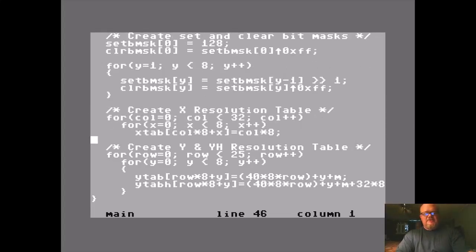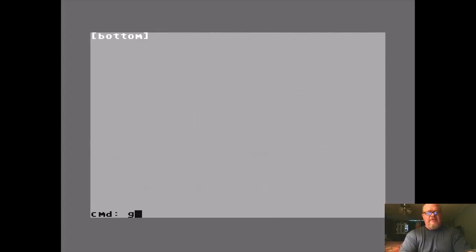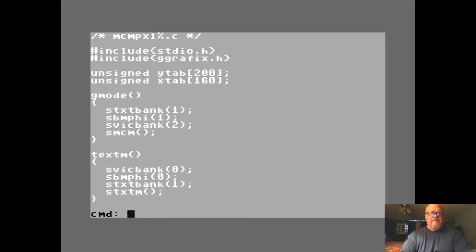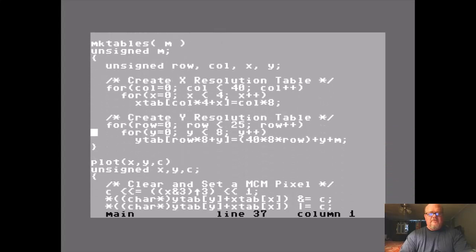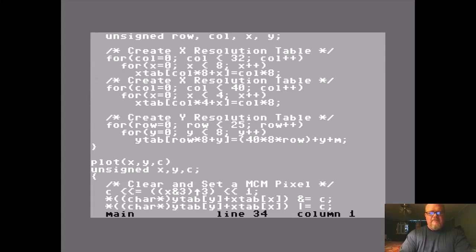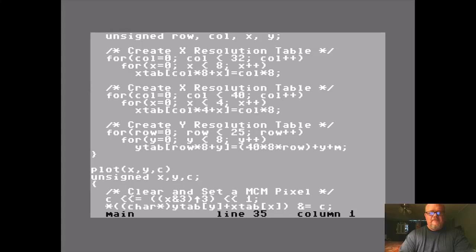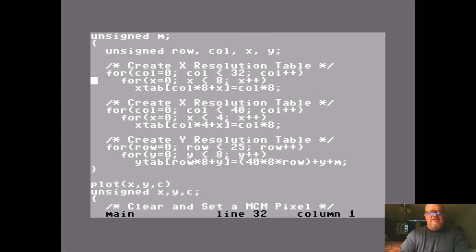F5, F6, clear this out, get multicolor mode pixels, pxl %.c, go down here, F5, F6, there's a high res, and then see if I can make another routine to shift this over and see what that looks like. So one second, let's see what I come up with.